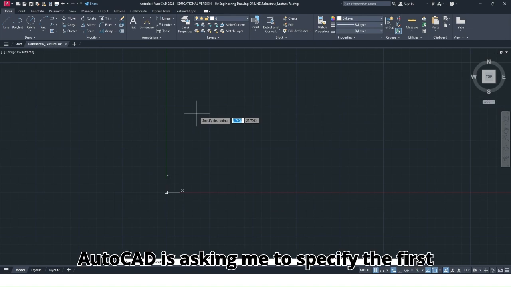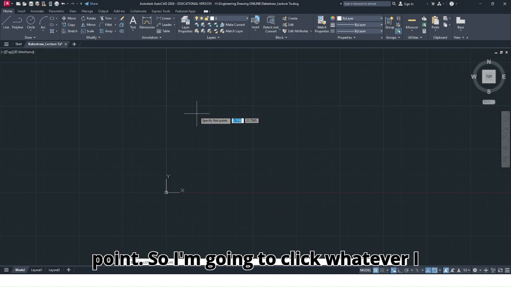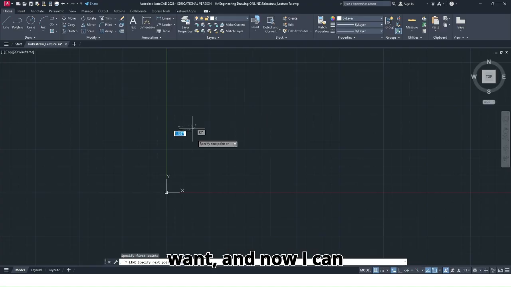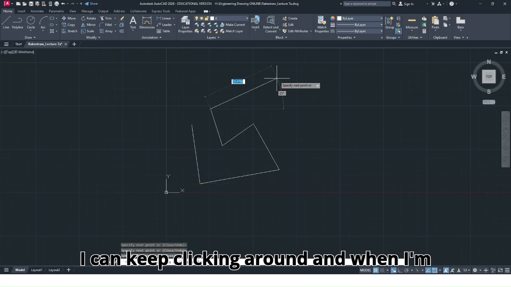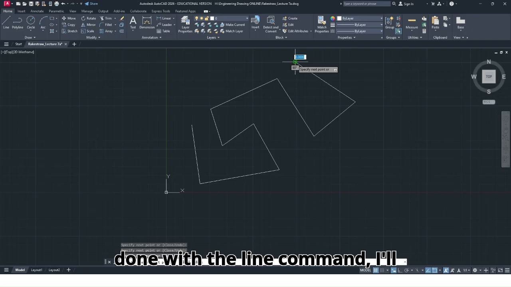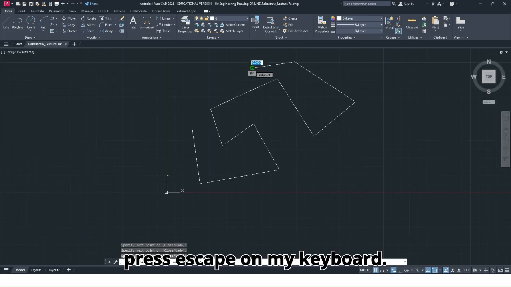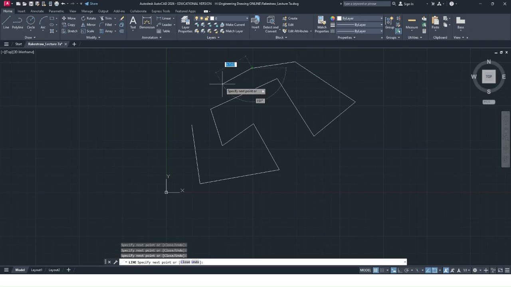As you can see, AutoCAD is asking me to specify the first point. So I'm going to click wherever I want, and now I can specify the next point. I can keep clicking around, and when I'm done with the line command, I'll press Escape on my keyboard.